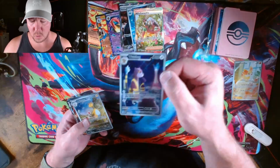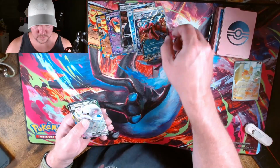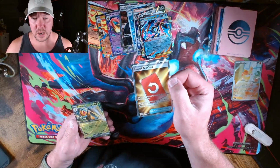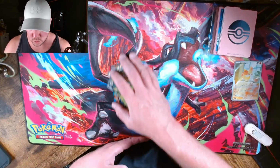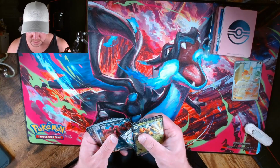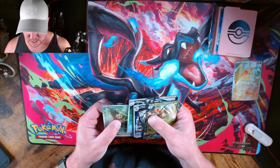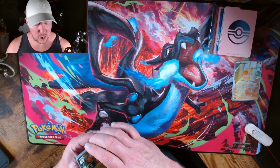That's a cool card. Watchog. My wife will love that card. Amphibious illustration art. We got Crocodile EX. Shinkino EX. Mega Gladia EX. Mega Greninja EX. Then we got the special red illustration. And then we got 2 Beedrill EXs. So, out of 45 packs, we have 1, 2, 3, 4, 5, 6, 7, 8, 9, 10, 11, 12, 13, 14, 15, 16, 17, 18. We have 18 cards that are EX or better out of this. So that's pretty freaking awesome.